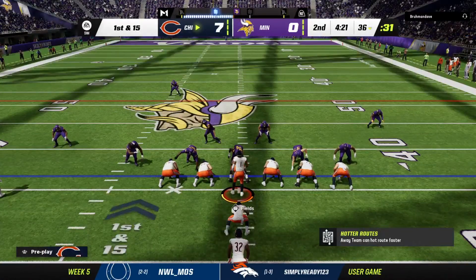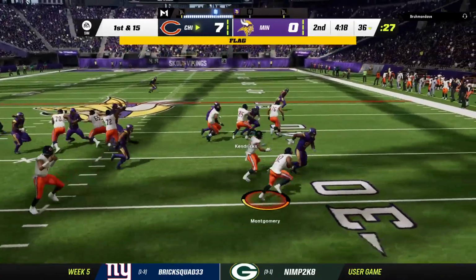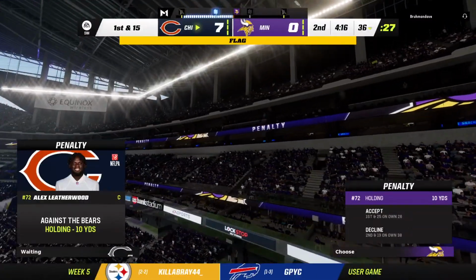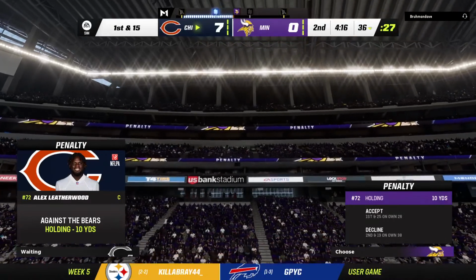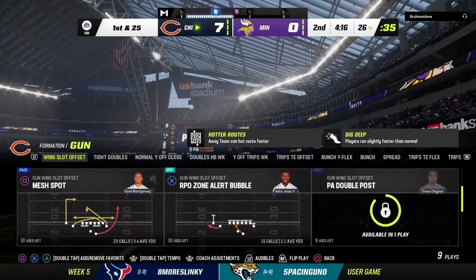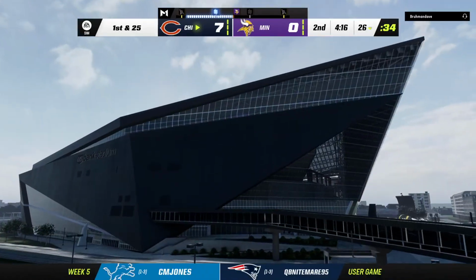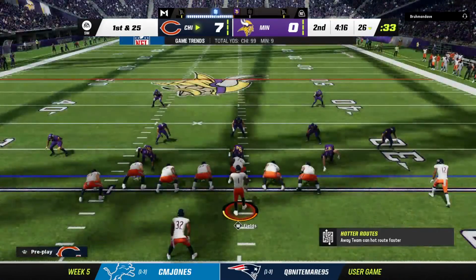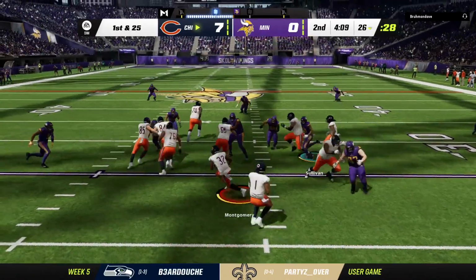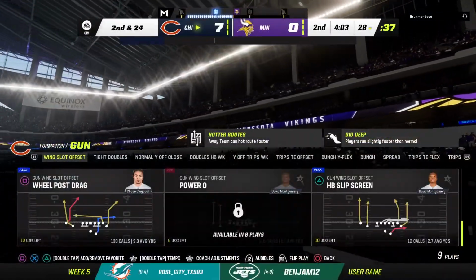A false start backs him up 5, 1st and 15. Coming right, this is Montgomery on the toss. Alex Leatherwood, the Alabama man, called for the penalty there. From the gun, it's a give to Montgomery. And not a whole lot doing there as he'll get it up to about the 28-yard line.